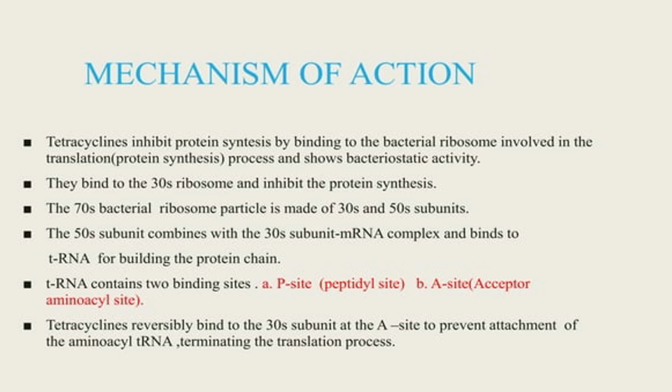Tetracycline inhibits protein synthesis. Now we have classified antibiotics on the basis of four classes. Those are antibiotics interfering in the formation of the cell wall, antibiotics interfering in the formation of protein synthesis, depending upon their spectrum of activity and whether they bring any functional changes in the cell. So this class comes under the antibiotics interfering in the procedure of protein formation.